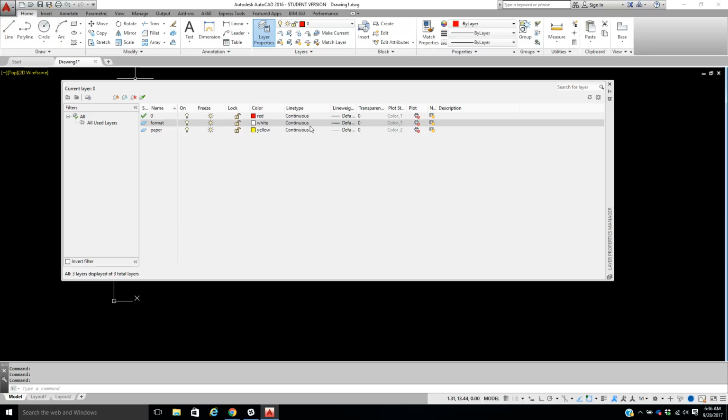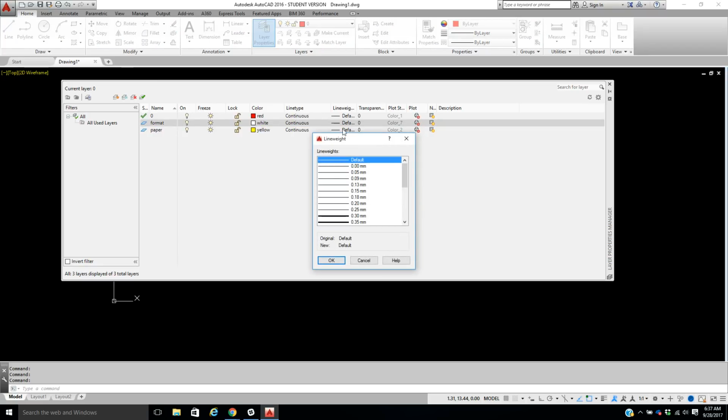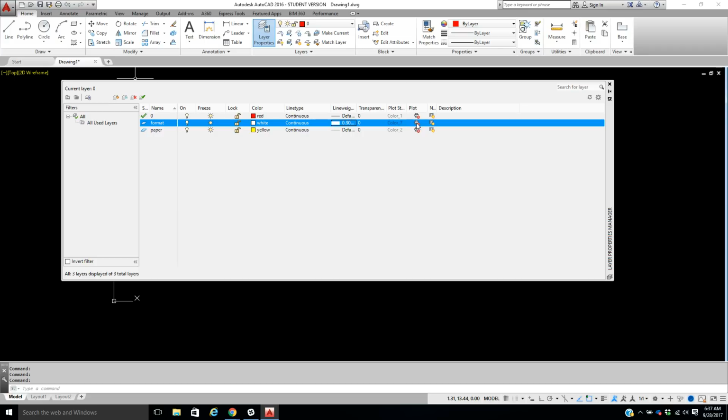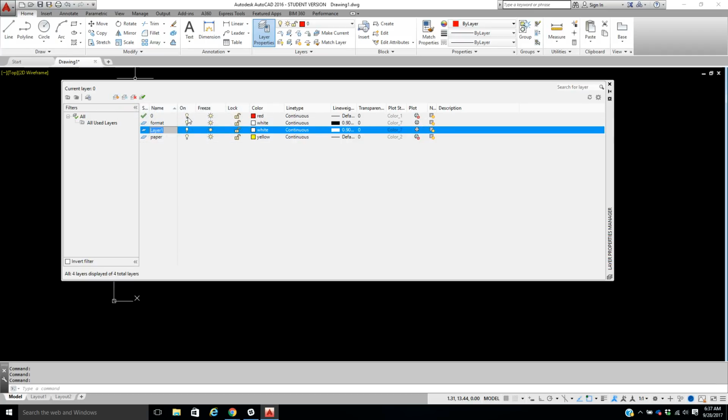It's going to be continuous. Now our line weight, we've got to change it. Click on the word default, and now you're going to scroll down and you need to find the 0.9. See the 0.9? Super thick. Tell it OK. And then over here with this printer, we definitely want that. Okay? So the next thing we're going to add after that is going to be text. So come back up here to new layer, and we're going to type in text, T-E-X-T. Hit enter. Text is going to be blue. So click on the white.